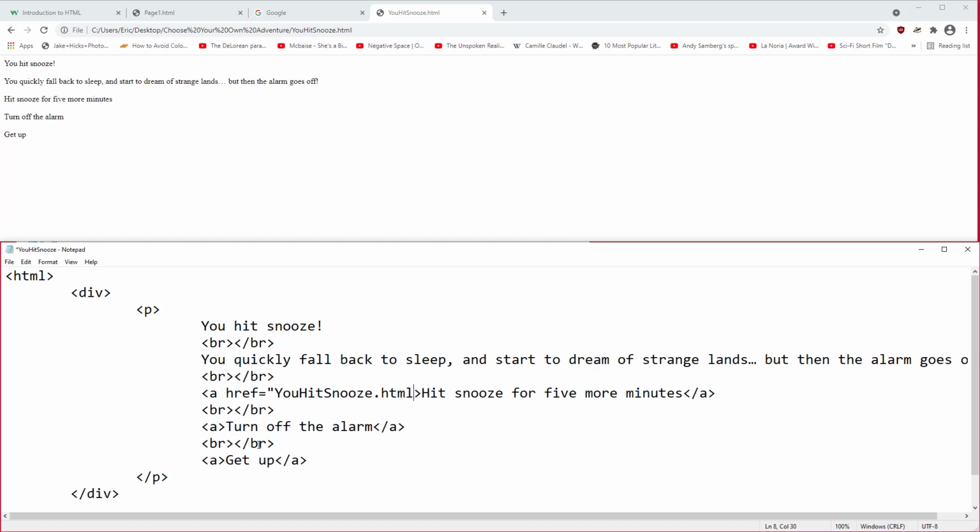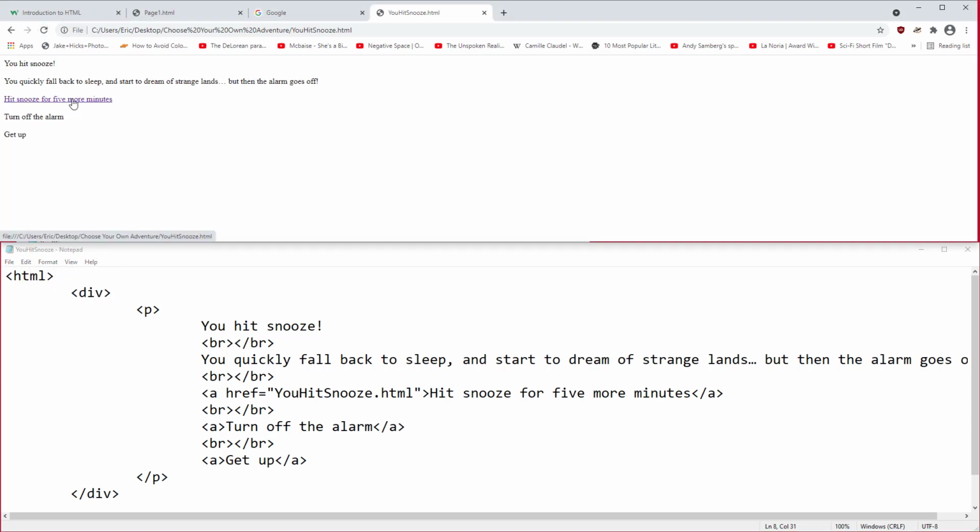Now notice I forgot my closing double quotes, so I'm going to add that right there. And I'm going to save, and then I'll refresh my page. And now I can keep hitting snooze forever. It just keeps going back to the same page, which is something that is allowed inside of HTML.